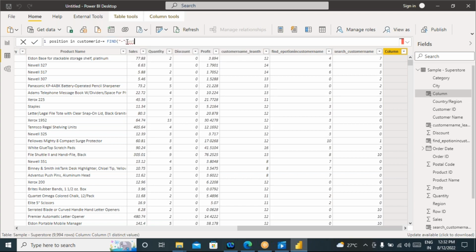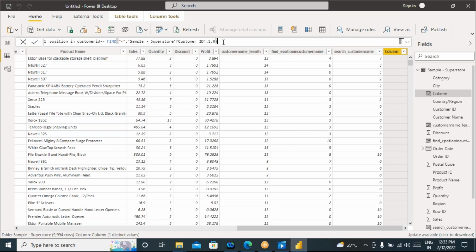I want to identify it on customer ID, so you need to specify it here, comma, then only it will work. Customer ID. Okay. So comma 1 comma 0, mention it.